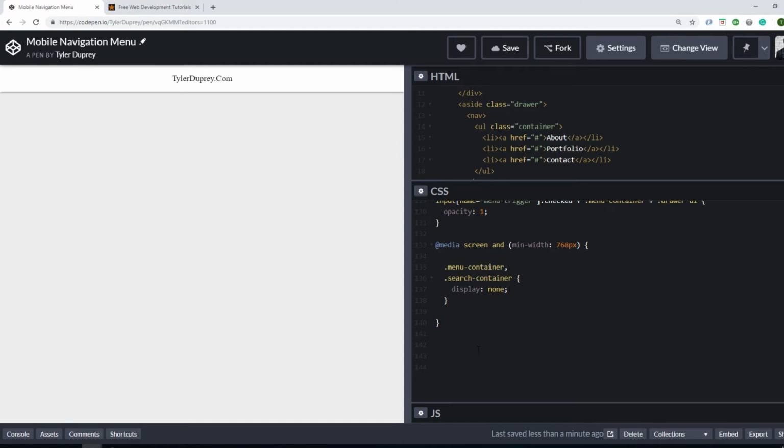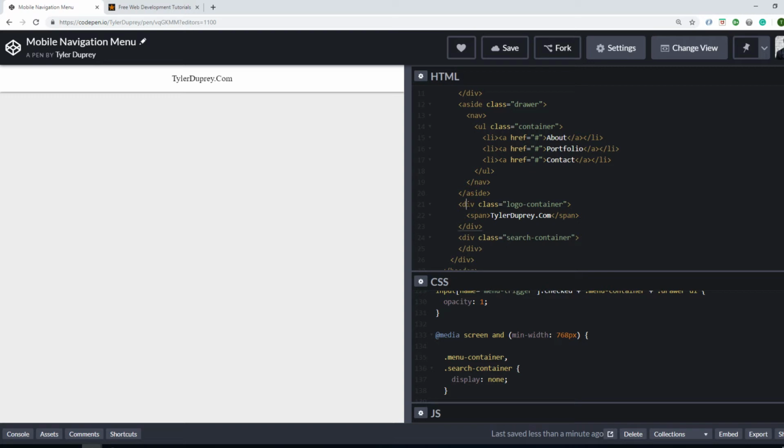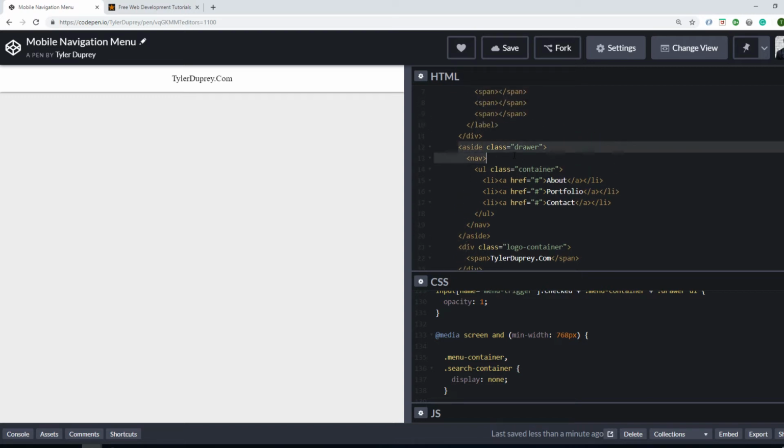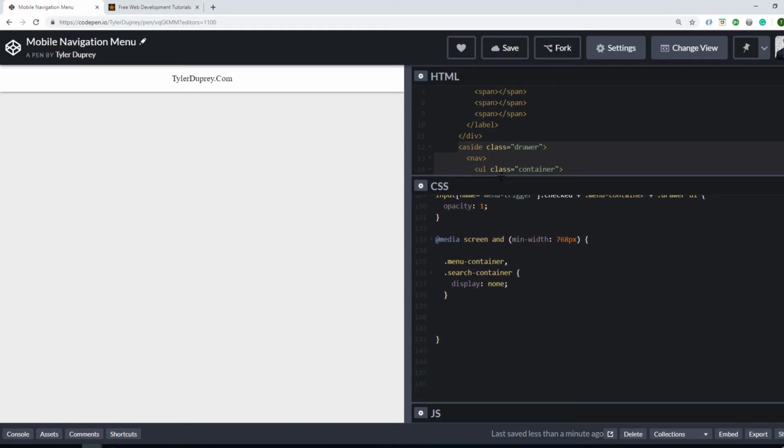And to do that, we'll say display none because we want to completely remove them from the flow of the page. And we actually need the logo to be on the left. And to do that naturally, it would need to be higher up in the HTML document than the drawer, but we don't want to change the HTML. So these are actually flexbox items already. So what we can do is we can say logo container, and we can set the order to 1. And we can say text align. Remember, it's aligned center, so let's align it left. And look at that. Our logo's over on the left.